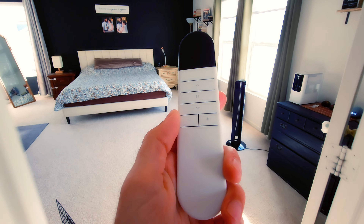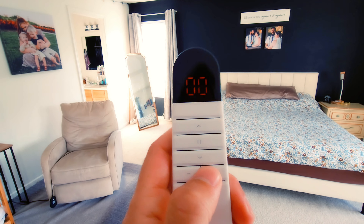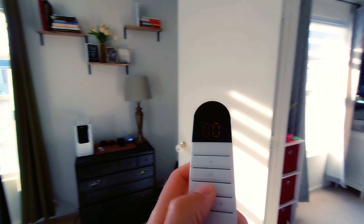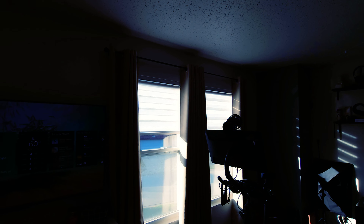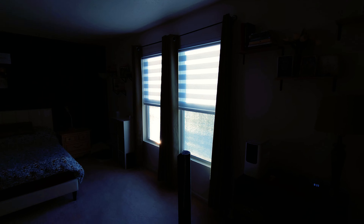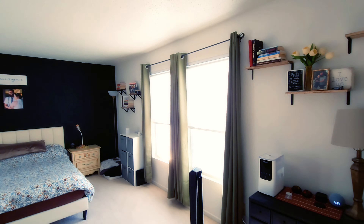Let's talk about the remote control — it's absolutely amazing. You can set it to zero, press a single button, and all your blinds slowly start coming down all across your room. Then you simply hit the pause button and they all stop in the exact spot you want. You can literally stop these on a dime, so if you want to line up your zebra shades perfectly, you can.